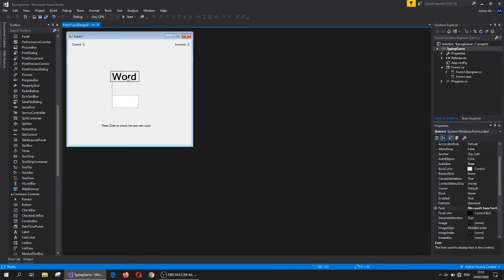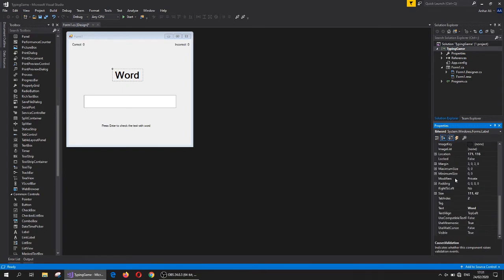So I'm going to move the word over there, make this slightly bigger. Okay, and then we will go here to change the text box's text align. So click on the text box, change the text align to center.